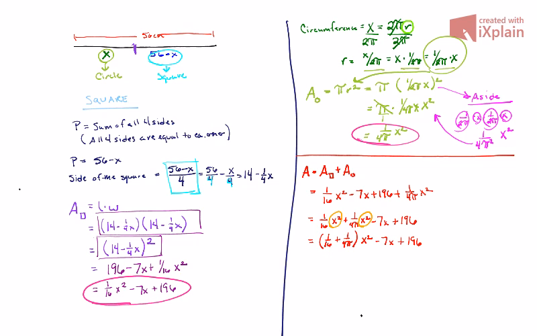Like so. What I want you to pick out here is, do you believe that this is in standard form? I hope that you do. These are all constants, actual numbers that we are able to work with. There are no variables in here. This is our A in our standard form. Our -7 is our B, and our positive 196 is our C.